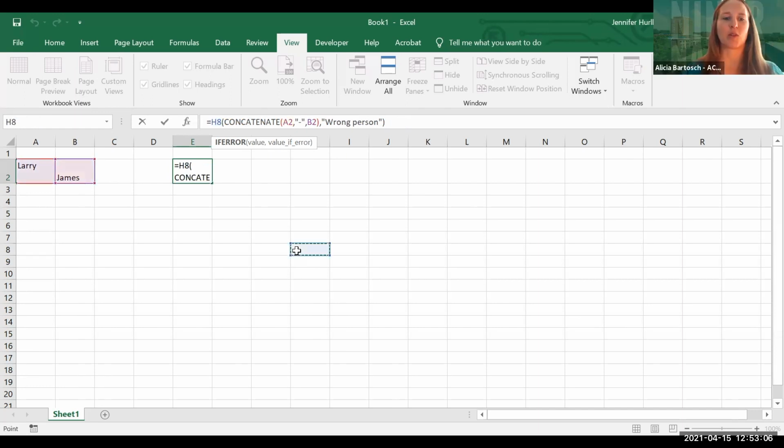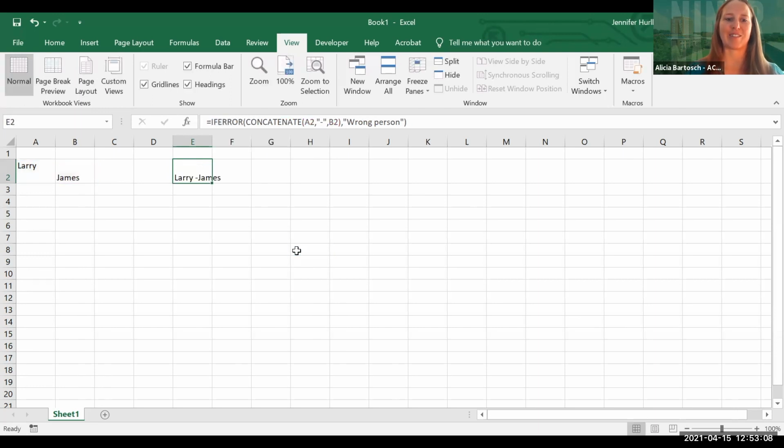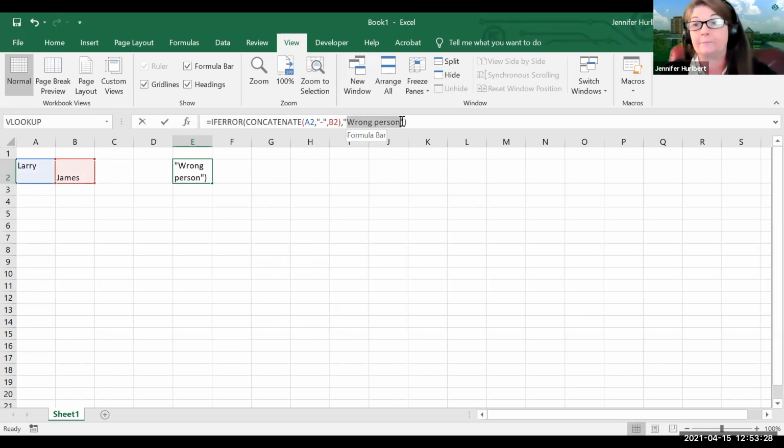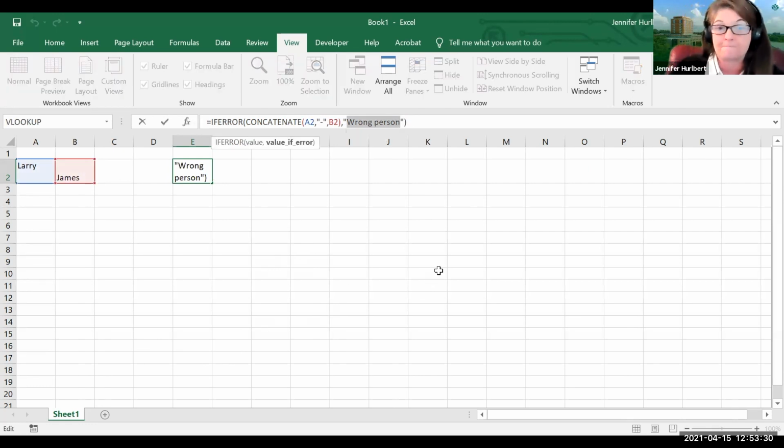I don't know how we missed that one in our top 10, because I use that one all the time now, in front of all VLOOKUPs and other formulas. It's great for VLOOKUP because if it can't find the person, you don't want to see a bunch of pound signs, and I guess they're hashtags now, but you know what it looks like when Excel throws an error. So this would let you put clean text in place. Good thought.